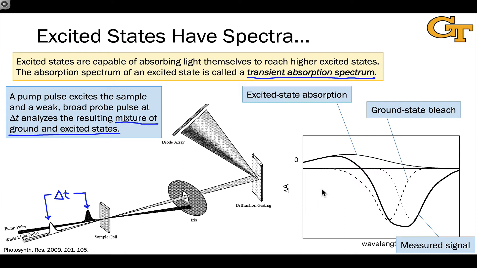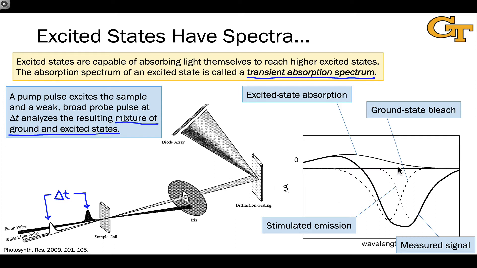As the ground state is depleted, we have what's called a ground state bleach. If the ground state absorbs at a given wavelength, that absorbance will decrease due to depletion of the ground state by the pump pulse, and that needs to be thrown into our analysis of the measured signal. There's also the issue of stimulated emission. When we kick molecules from the ground to the excited state, we alter the populations away from equilibrium and stimulate the emission of a photon at those wavelengths as well. This sends additional light at the same wavelength as the incident probe light through the iris, which lowers our apparent absorption and creates a decrease in the signal. So stimulated emission has a negative effect on delta A.